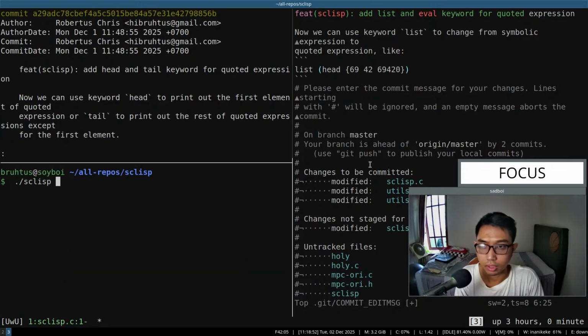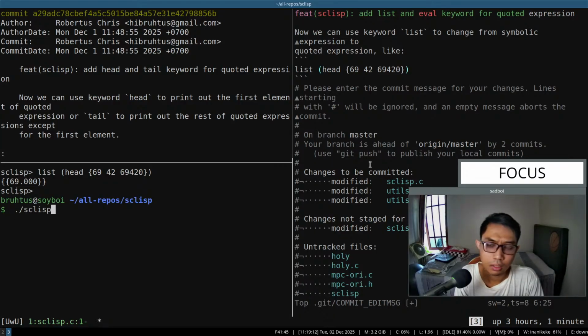That should be fine, right? Okay. Yeah, I'm not sure if this is intended though, like the double curly bracket, right?